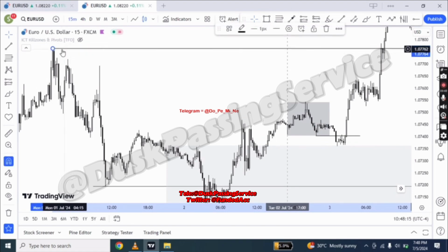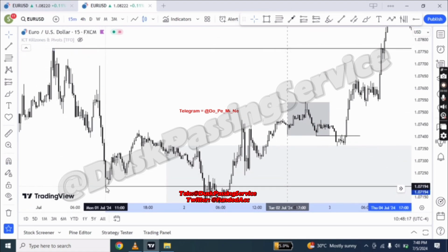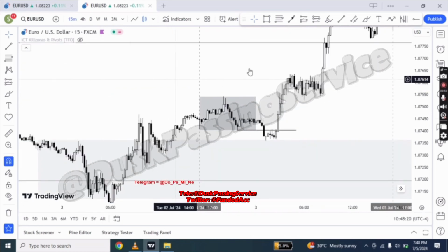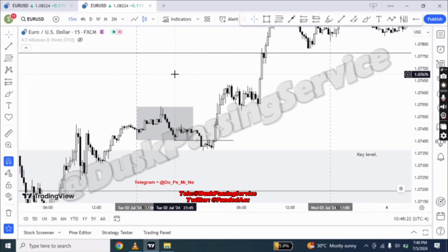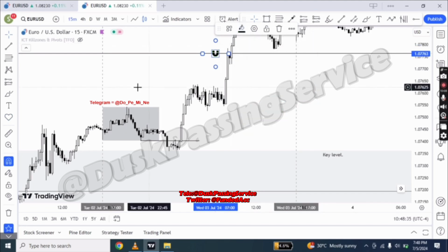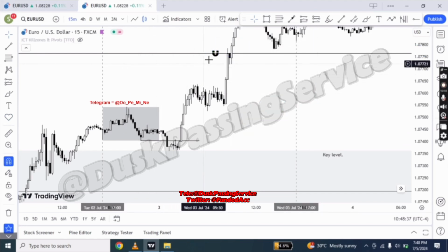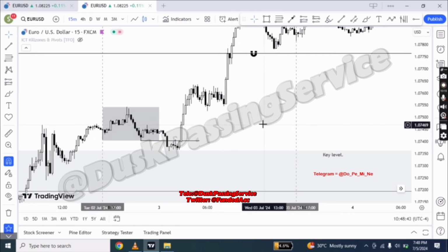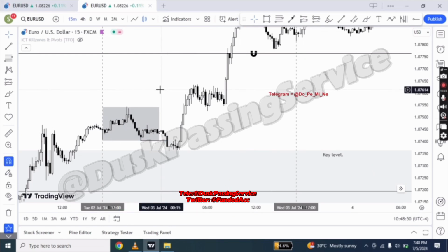So based on the higher time frame analysis that we did before, we already know what our higher time frame drawn liquidity is, which gave us a bias, which gave us a level that we can look at as our draw for price, or towards which price is going to be drawn in the future. So based on that logic, right, we are going to exclude the downside or the bearish scenarios, because price is drawn towards the upside and the drawn liquidity for us is higher. So we're going to remove the bearish biases and the bearish scenarios and only work with the bullish ones, right?